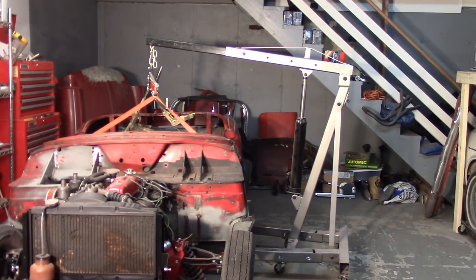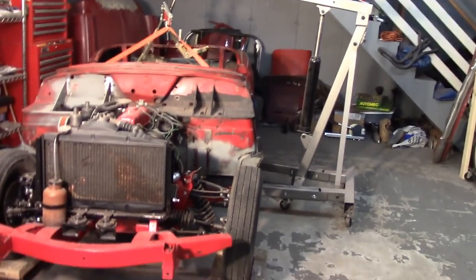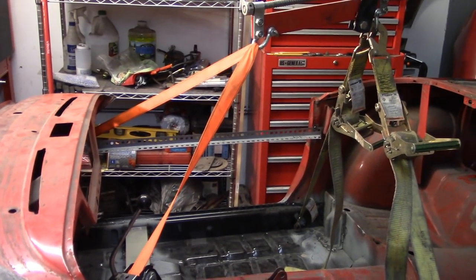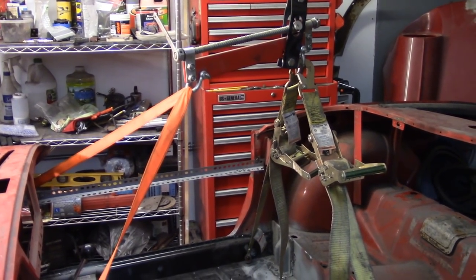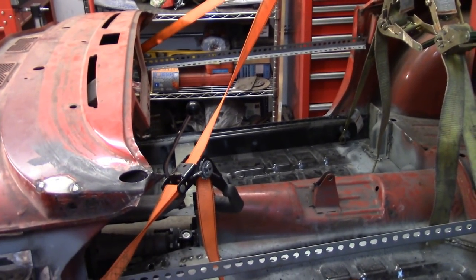You can see it's a little crooked. I already kind of have it under tension a little bit. Same setup as last time, with the exception that I have one strap going across the front to the hinges. I think last time I had two separate ones. So a come-along strap, a ratcheting strap that goes from one hinge through the turnbuckle in the leveling thing. Can't remember what that thing's properly called. Back to the other hinge and adjusting that.